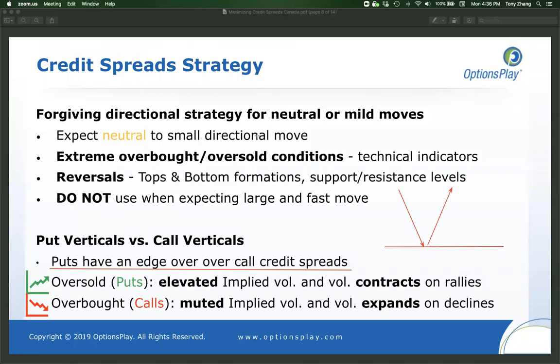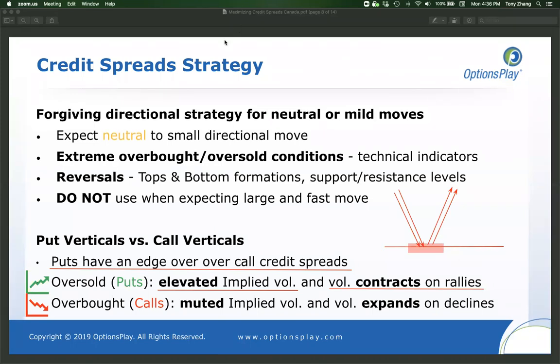Now, when the stock is declining, volatility is typically increasing. Because this strategy is a short volatility strategy, you're selling that put when volatility is relatively elevated. So the implied volatility is elevated near that bottom right here. And when you get that bounce higher, volatility typically will contract. So not only do the delta and the theta work in your favor, the vega component of your strategy is also working in your favor.